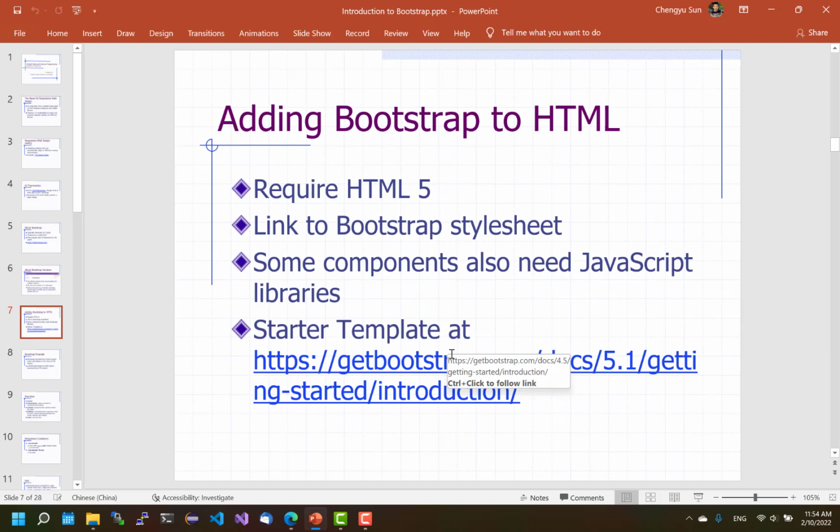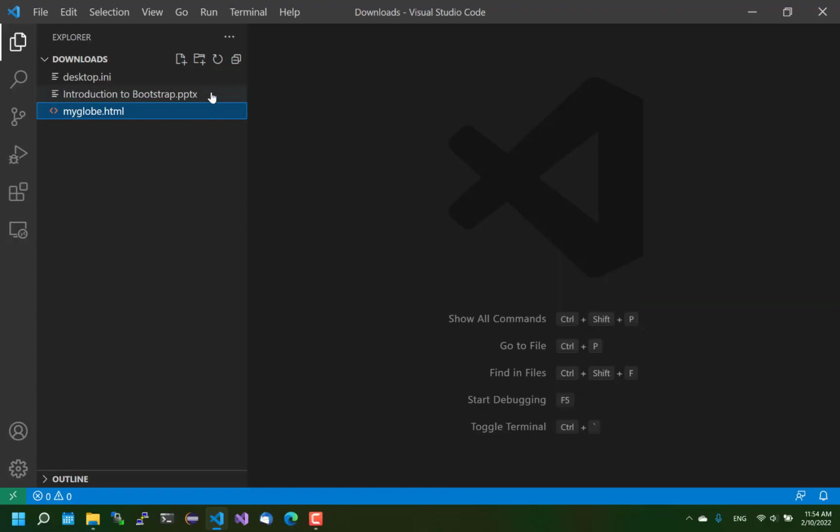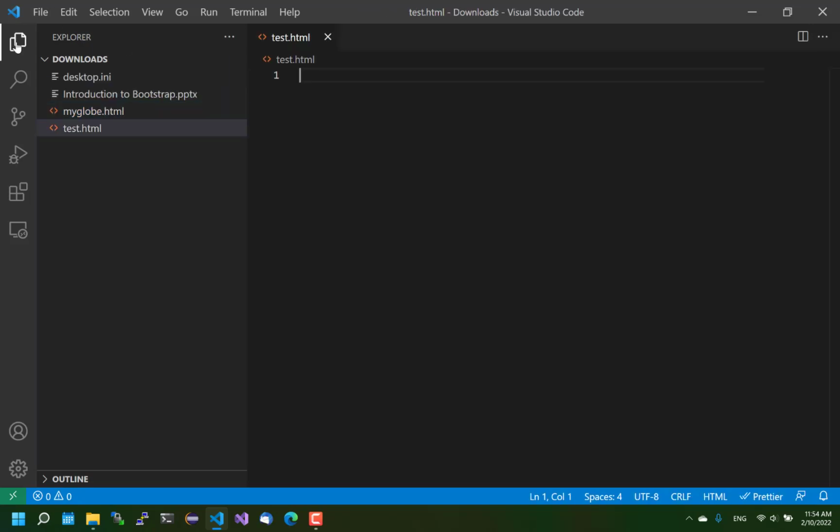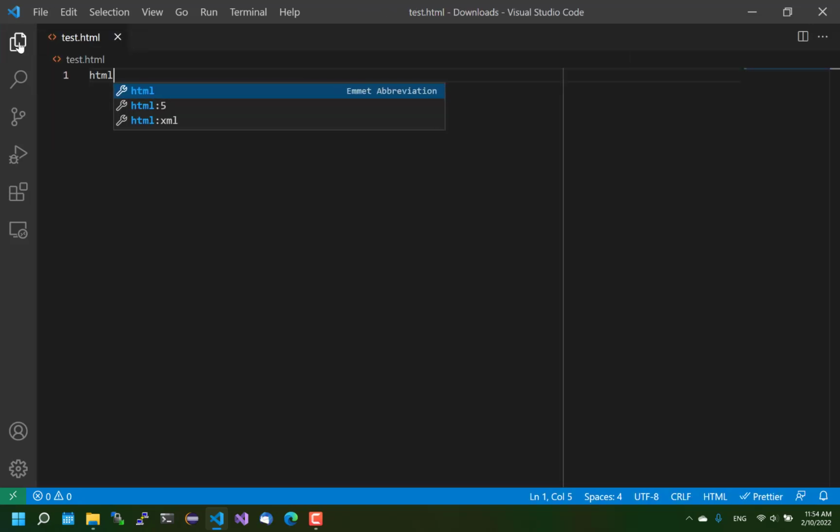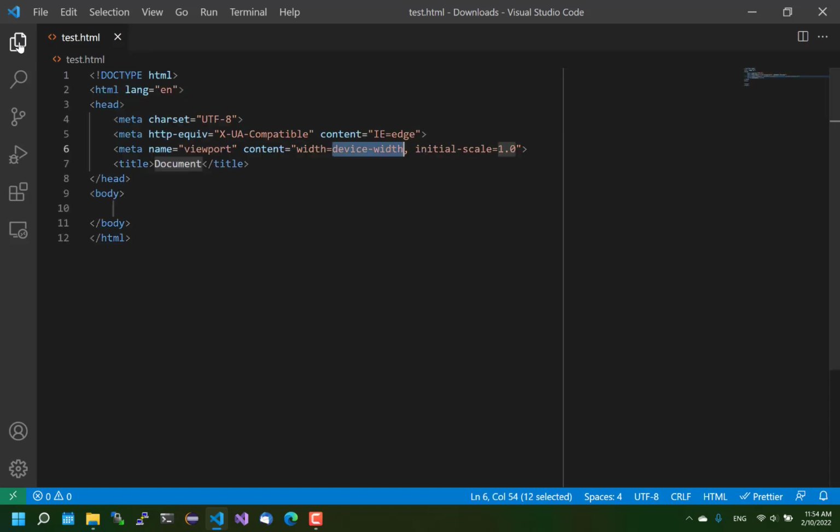Okay, so now let's see how we can add Bootstrap to an HTML page. Let's first create an HTML page. I'll call this one test.html, and we'll say HTML5, and it gives us a skeleton of HTML.